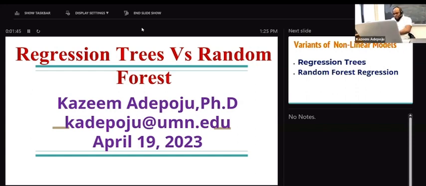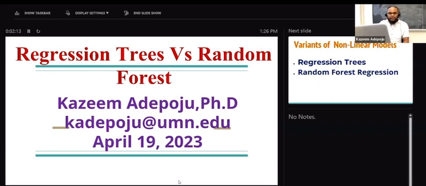non-linear regression. I can confirm to you that this particular topic falls under non-linear regression. It's a variant of non-linear regression, a technique in the machine learning world.